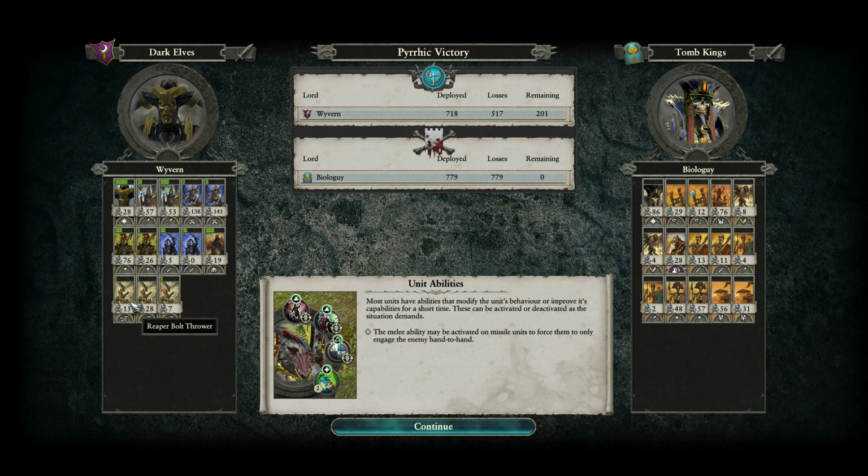Definitely got good value out of the Reaper Bolt throwers. Not a lot of kills here, but definitely they shut down those Screaming Skulls. They shut down the Chosen of the Gods. So they paid for themselves, and they attracted a lot of my opponent's Casket of Souls fire. The biggest problem was that it took me way too long to shut down my opponent's Casket of Souls. An aggressive build for me would have probably been a better idea. The biggest problem is you always need something to shut down. It's like Chosen of the Gods. So nonetheless, great game to my opponent, Biologai.